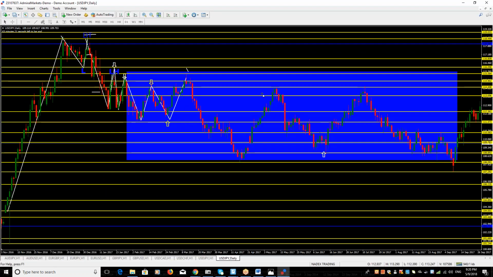Because now this market for us is, if you notice, it goes up to this point, comes back, goes up to this point, comes back, goes up to the same point, comes back. So we'll be looking to sell there. But we wouldn't look to buy there, because it's already broken lower than all of these lows. It's already made lower lows. This low is lower than that one. This low is lower than that one. This low is lower than that one. So I wouldn't want to buy there because of this. But then it breaks up, pulls back to the same zone. If we get the right signal, pin bar, engulfing, then we're looking to buy there.